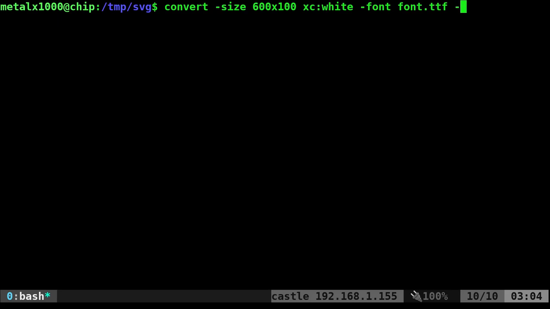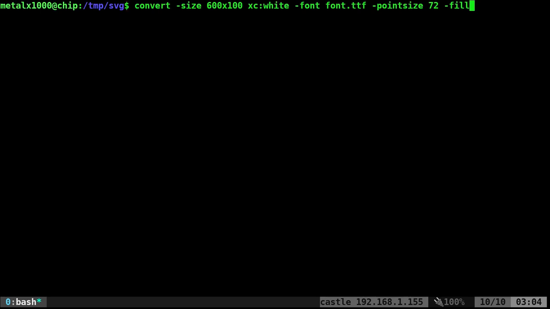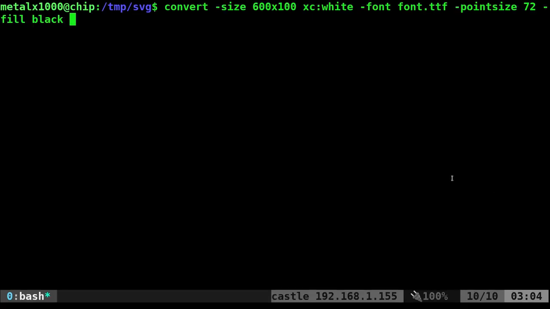Then we're going to give it a point size, so the size for the font. So pointsize, and I'm just going to do 72. Why 72? That's the number they used in the example from that web page we were just looking at. Then I'm going to do dash fill right here, and I'm going to say black. So the background's white, and the fill color is the color the text is going to be. Okay, next, if you look at that example page, there are a lot of different examples of ways to put text into an image, and this is just one I chose here, which is dash draw. We're going to say text 25,65. Again, that's just what the example showed. ImageMagick is a great, great program. It can get a little complex, so I'm just going with the basic examples here.